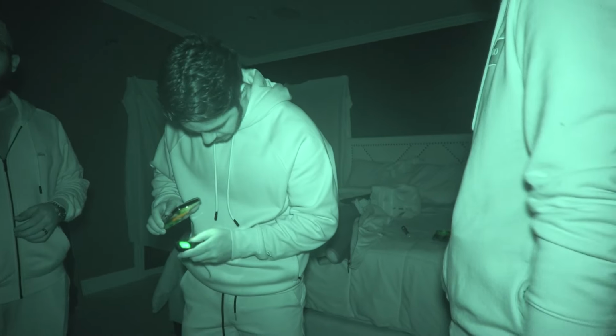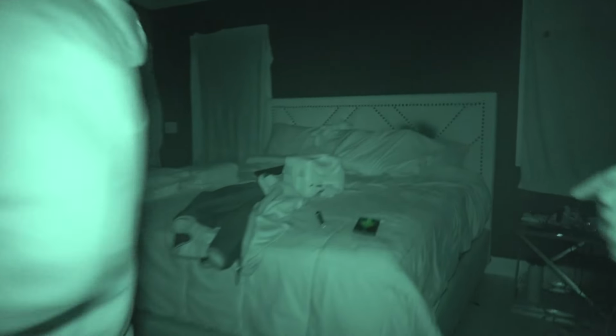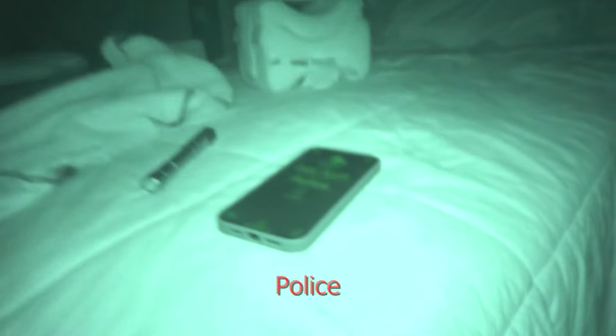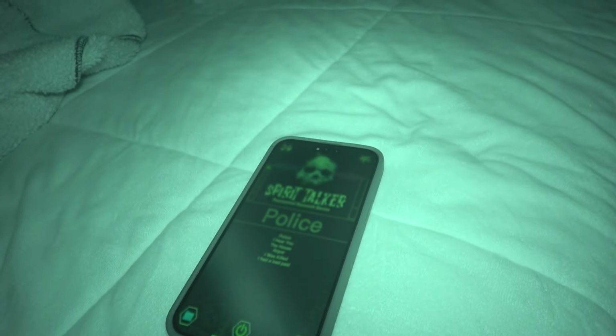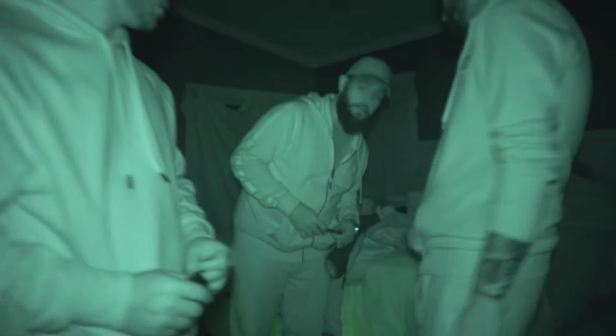Wait, did I give it to Gev? Patrick? No, this is the other one. No, it's on the one. His is on the bed? Yeah. It literally said police. It says I was killed and then police. Wow. But that's not what I asked. Oh, no. Maybe the police killed him. I was killed, or I hear you, police.